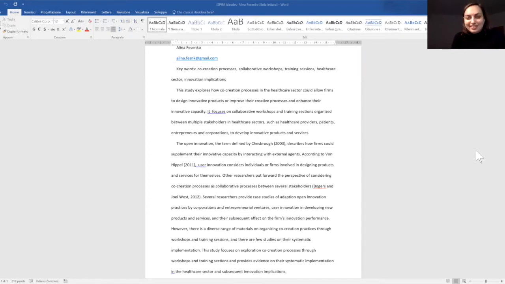So we defined stakeholders so far, what is the co-creation processes. And what I think is an interesting data source is the training sessions or workshops, co-creation workshops organized for good stakeholders. Now, co-creation sessions, workshops, they are so popular. There are so many varieties. You can find them in any application, in any hospital.